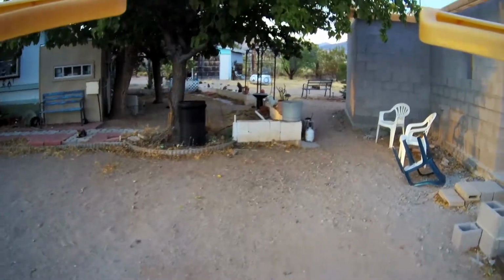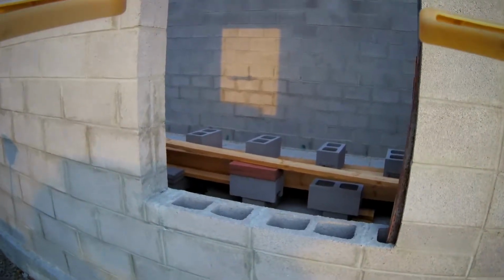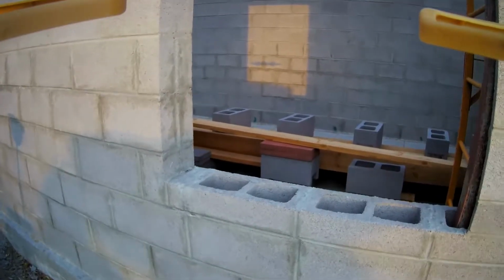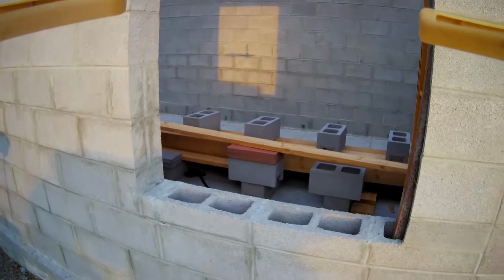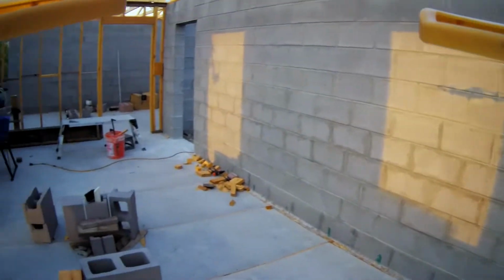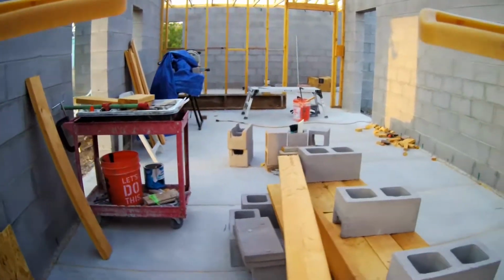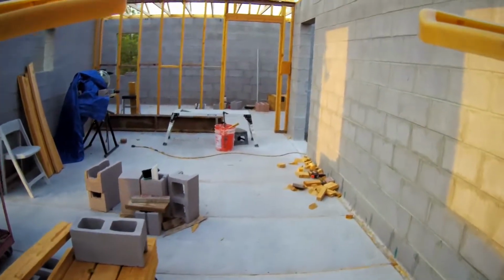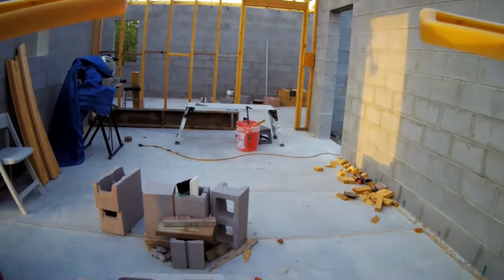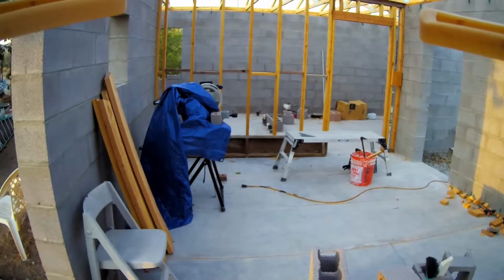So it dawned on me, maybe I ought to do some little practice flying. And what better way to practice than to, oh yes, go through the window. I was kind of curious to see what kind of reception I could get when it goes behind a block wall, and I get to find out here in a minute. And so you go in the window, might as well try and go out the door.